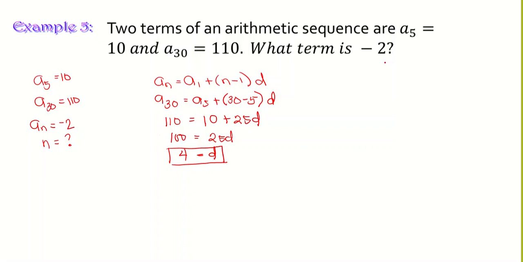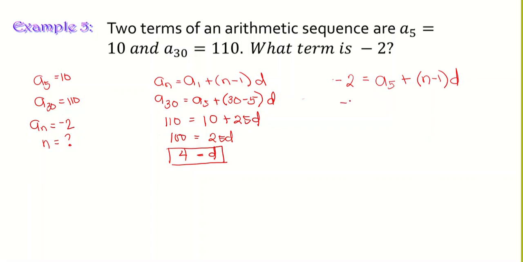But we are asked to solve for the position of this. So let's try to work from this formula again. This time I can use the negative 2 as my last term, since if I place negative 2 as the last term, I don't have yet the first term, but I have the a sub 5 and a sub 30 to replace it. Then I'll have the d as 4. So I can do that. Negative 2 is equal to your a sub 1. Instead of a sub 1, I will use a sub 5 plus the n minus 1 times your d.